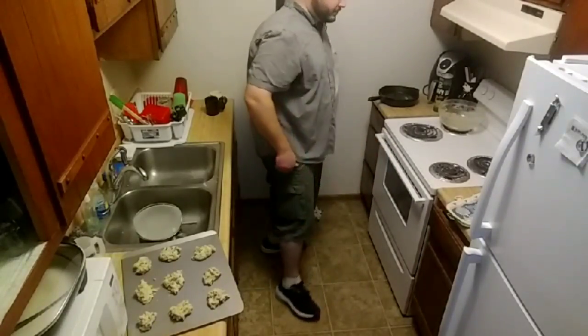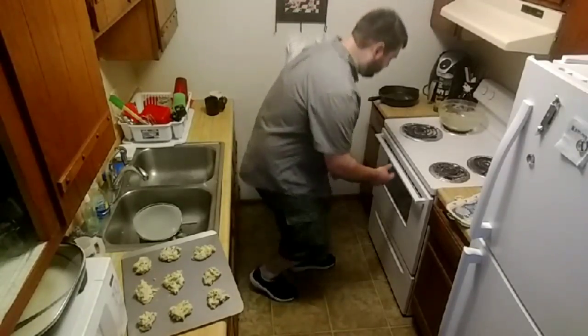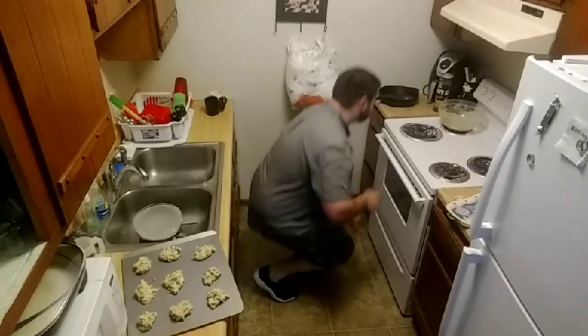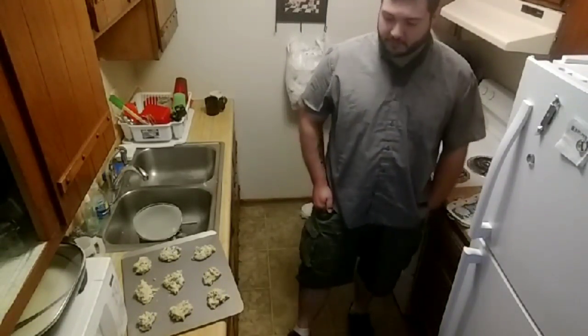They're getting there. They're looking a lot better at the very least. More like actual cookies. Because the other ones were just dough. I realize now.